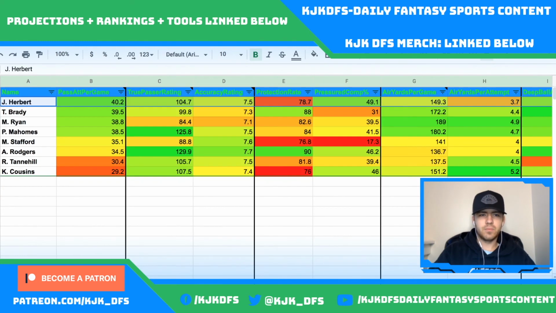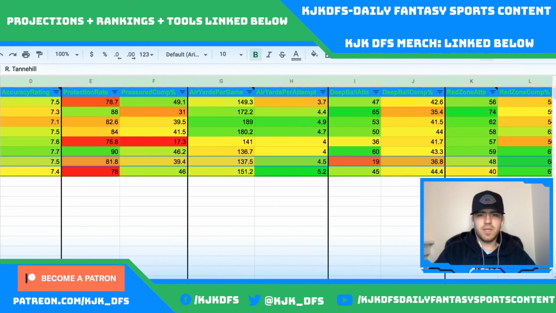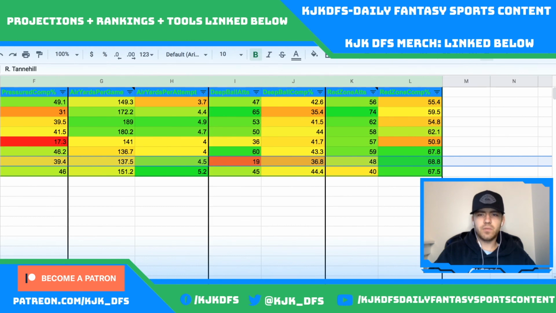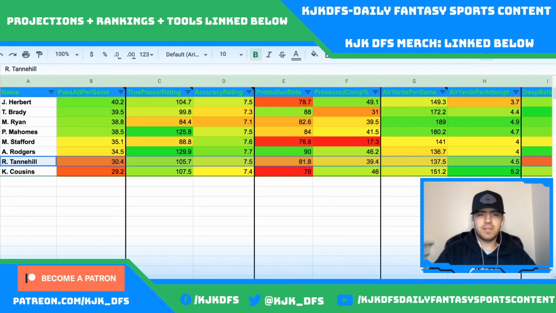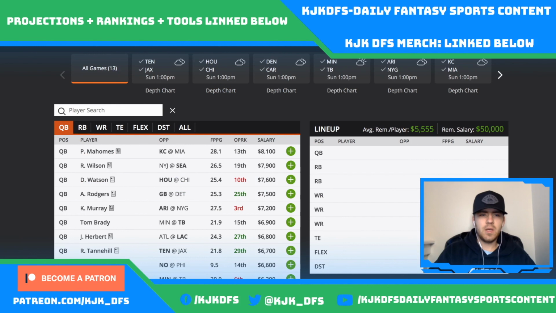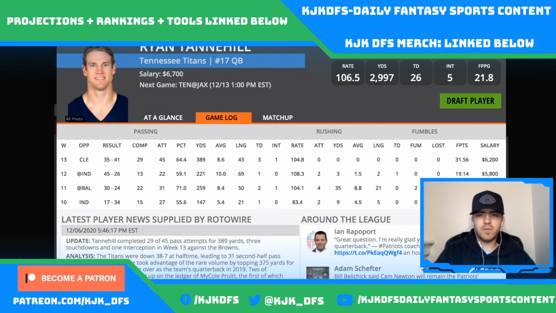Ryan Tannehill's stats aren't exactly the most impressive, not getting a ton of pass attempts per game with Derrick Henry in the backfield. 4.5 air yards per attempt is decent, though. And he has been getting surprisingly decent red zone volume because when you have a guy like Derrick Henry that you're handing the ball off to so often, and you're still getting a pretty decent amount of attempts, that stands out as being fairly impressive to me. And he comes in at a 6.7 price tag this week after putting up 31.56 DK points. I think we could see a very similar performance this week against this Jacksonville Jaguars team.